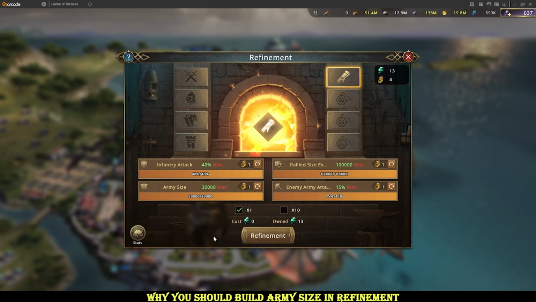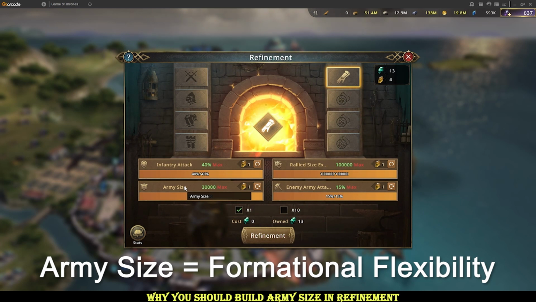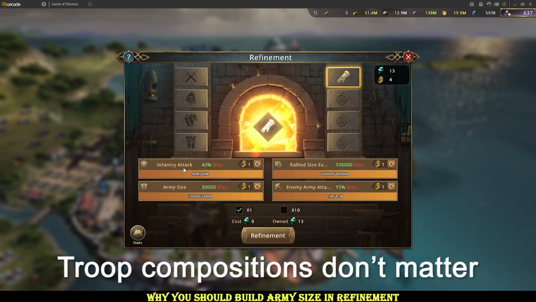For example, army size gives formational flexibility, while something like Imp Cav Spear Attack or Imp Cav Spear Health only buffs that one unit, and with Health especially only buffs that one unit on the front line. So the stats can just be wasted if you find yourself in a situation where you really need to change from what you want to send, because you're just going to get hard countered. Whereas army size will just always benefit you no matter what you're sending, because more troops is always better.